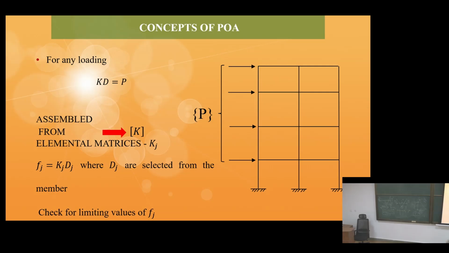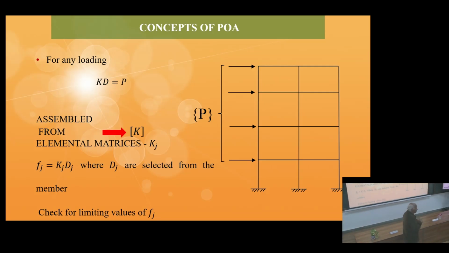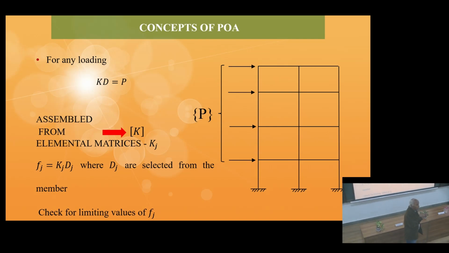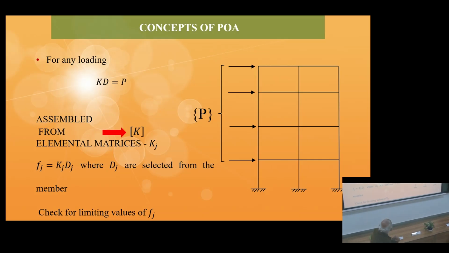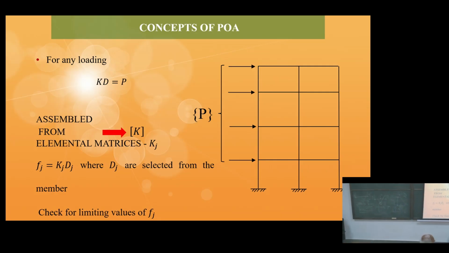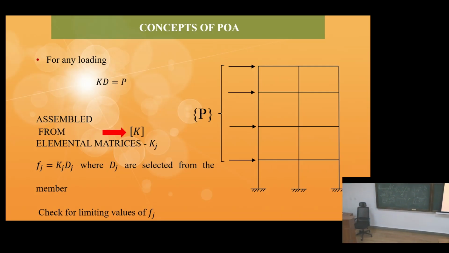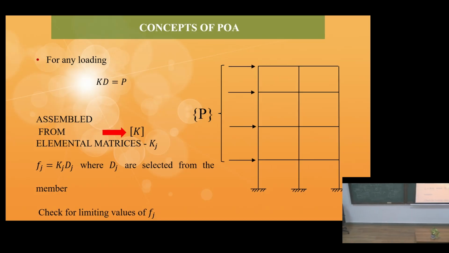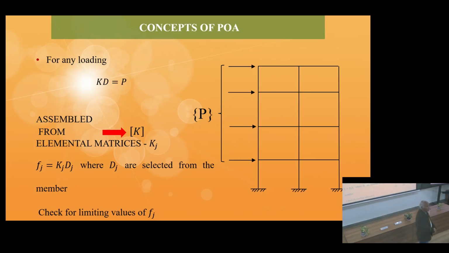Now comes the understanding of pushover analysis, concepts of POA. You take any particular building, and in this particular building, what you are doing is that you are providing certain forces, not displacement. This set of forces are P. So you can write down a matrix equation. This matrix equation is K matrix corresponding to the degree of displacement.